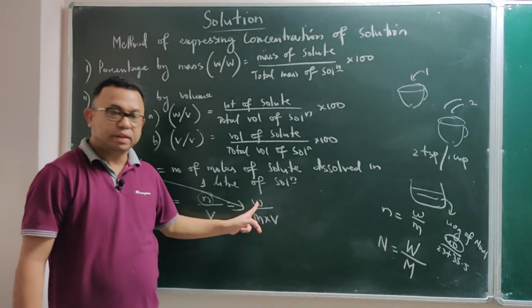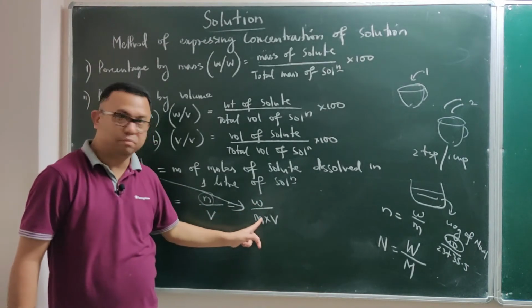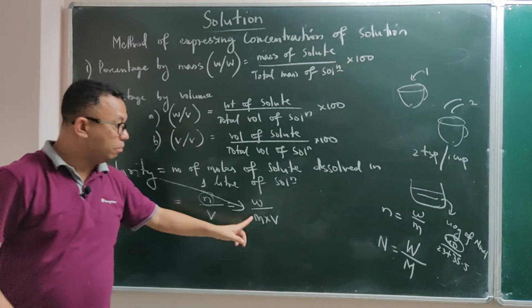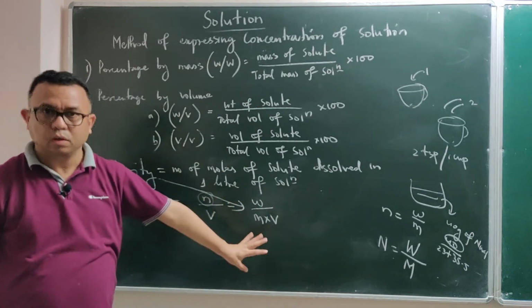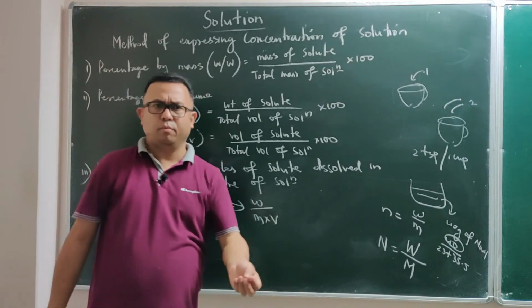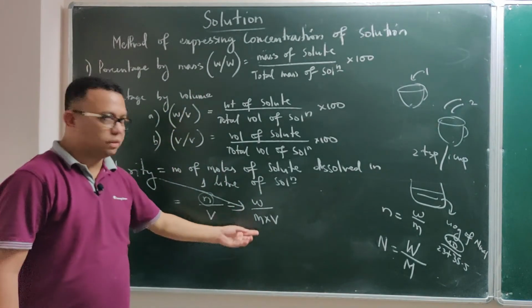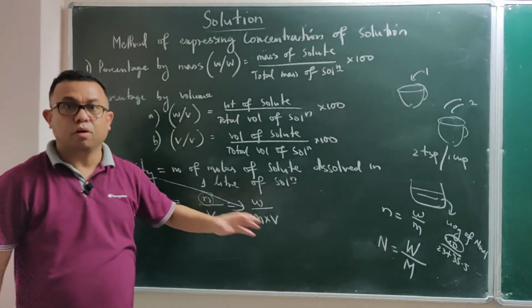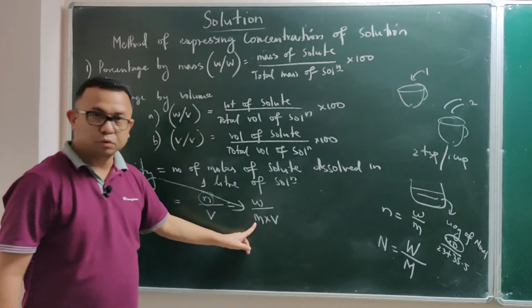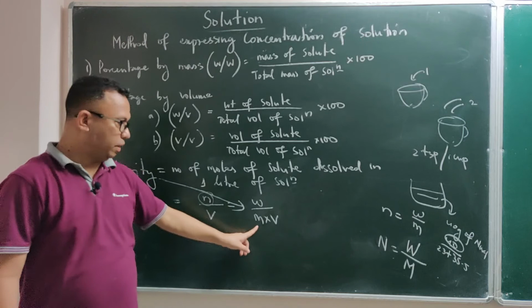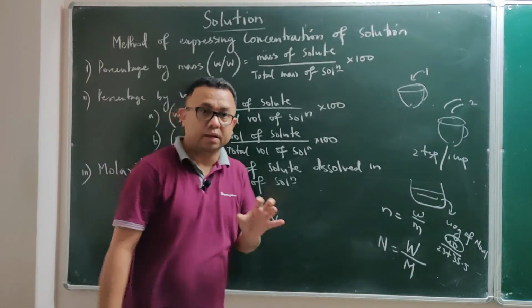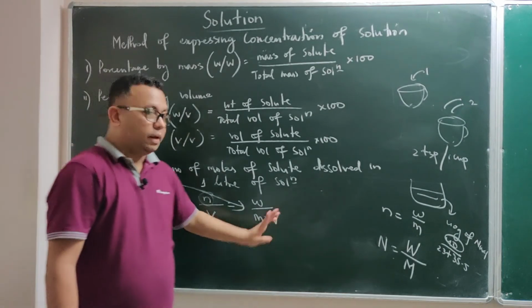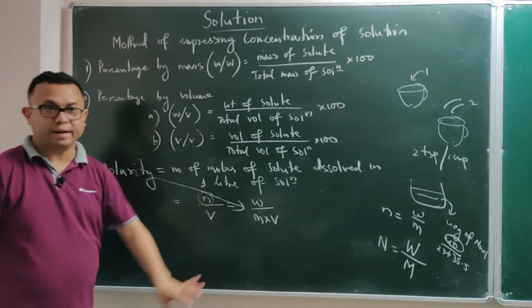Molarity is the weight of the substance divided by its molecular mass, divided by volume. Again, please understand that m is not mass. That is why there will be a confusion, as I told you before, between mass and molecular mass. All m that I am going to use is molecular mass. Different books will use different symbols; it is not a hard and fast rule that you have to use this. But I would prefer to use small w, capital W for weight, that is mass, and small m and capital M for molecular mass. So whenever I write small m and capital M, understand that it stands for molecular mass, not mass. Molecular mass means RMM, relative molecular mass. And this is the volume. So this is your molarity.